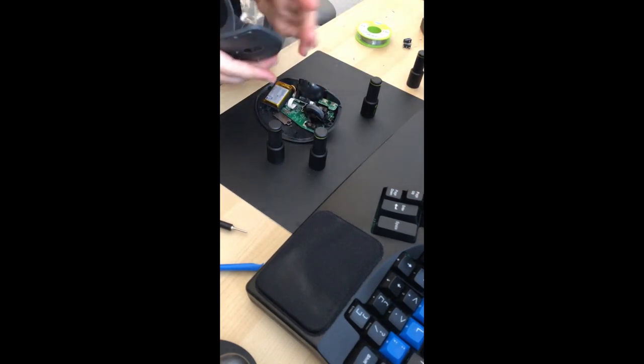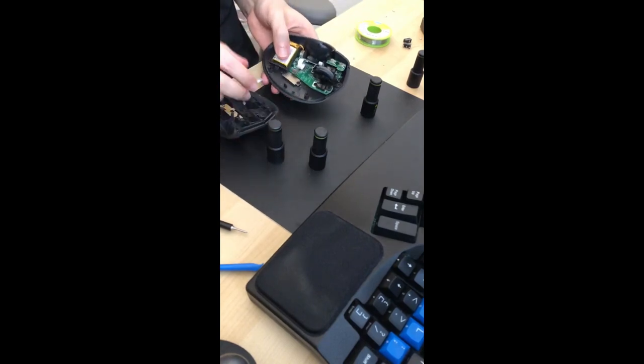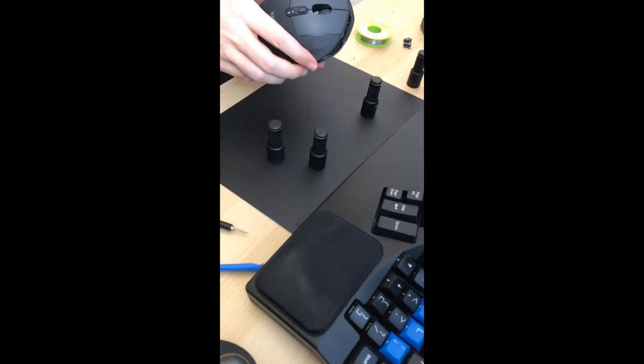And then we have the top cover, which we first need to attach the cable to. All right, that should fit.